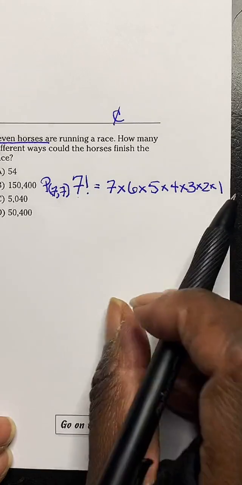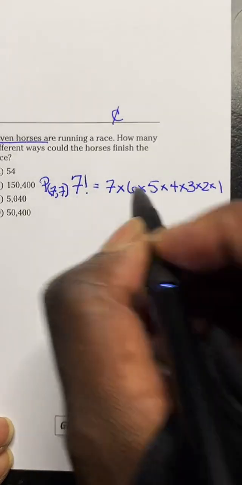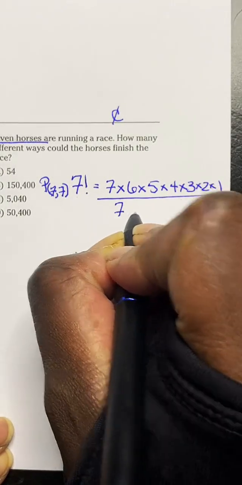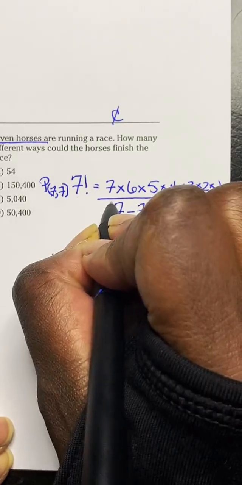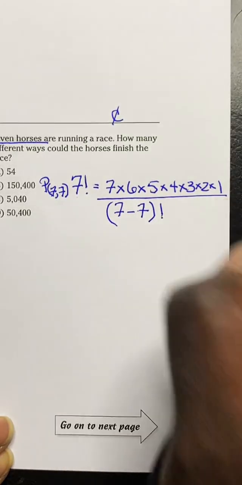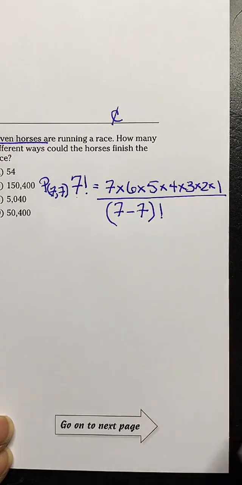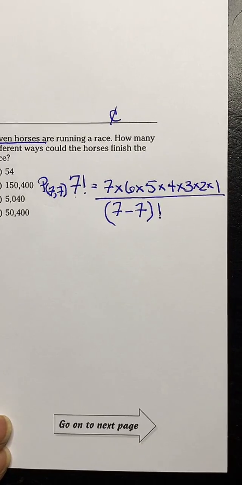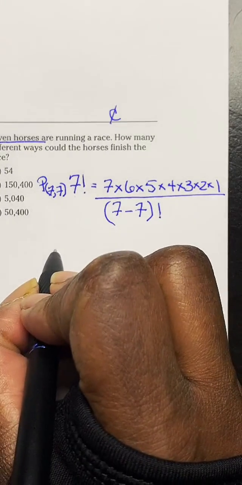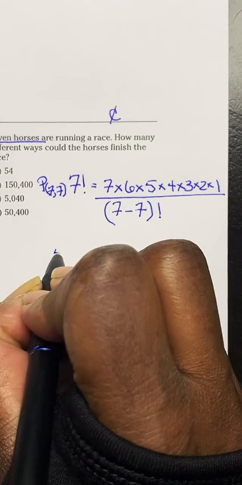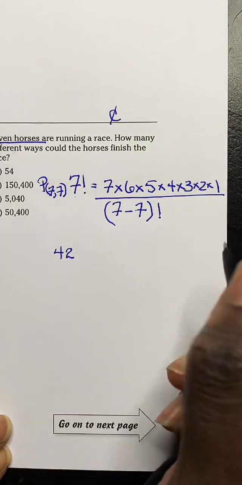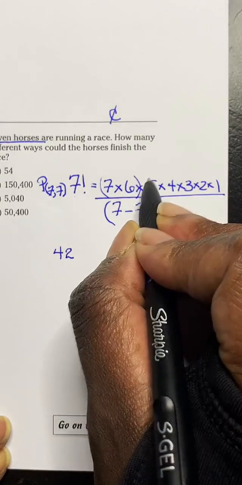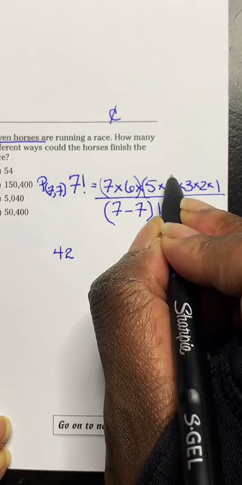Okay. But since it's permutation, we will normally take that and divide by the number of slots with the number of horses, and take the permutation of that. In our case, if you got a 0 permutation, that's basically going to give us our 1, right? So you're really just going to multiply 7 times 6, which gives us 42. Then we're going to multiply that 42 by our 20.